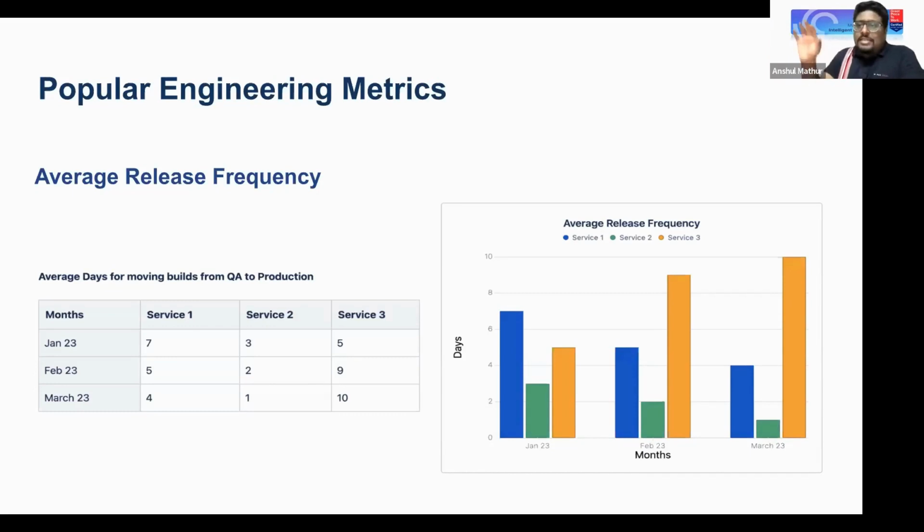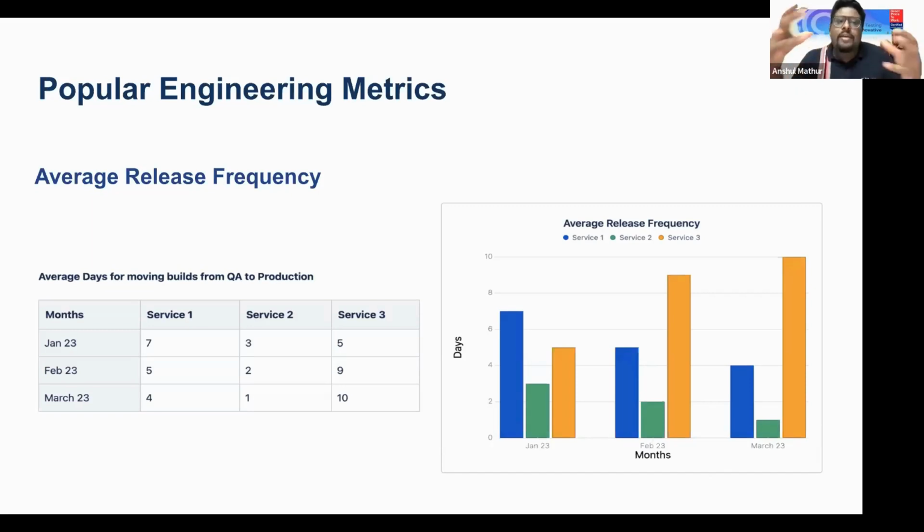and it reaches the customer's hands as early as possible, right? So in this attempt, it is very important for engineering teams to know how frequently they are pushing their code to prod, and if there are any roadblocks or patterns they can find in deploying their code or moving their code from a QA environment to a production environment, right?